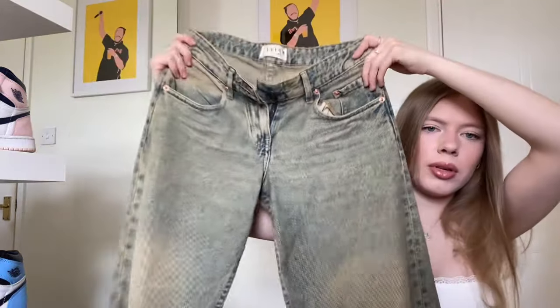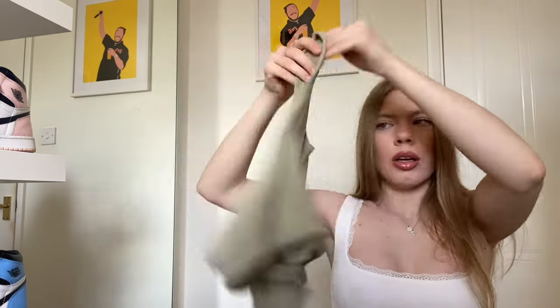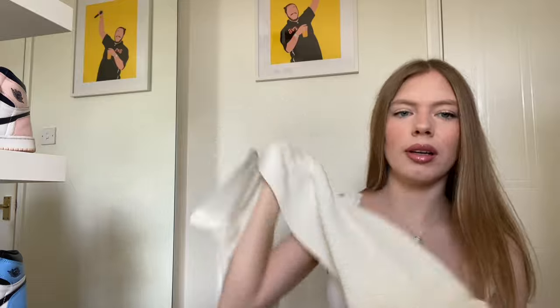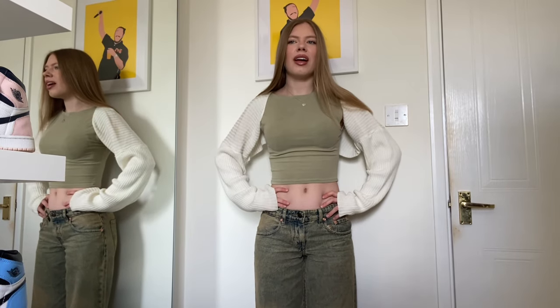This next outfit I've actually been wearing to death — it's almost embarrassing. I really like it because all the colours just match together and I love when that happens. I've got these jeans from Motel — they're the low rise parallel jeans in sandy blue acid. Then I've got this top which is from Cotton On, I think it's called the Madison top. It's just this olive green top with a slightly lower back, and then I'm also going to put this white shrug on with it from Amazon. I know these jeans are not green and this top is obviously green but it just goes together — it just works, especially when I wear my green shoes with this outfit.